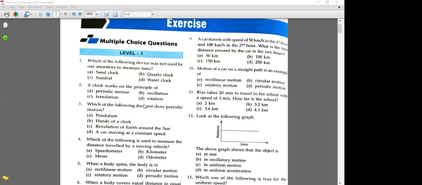It is 150 only because the unit is the same, and when the unit is the same, it's saying the total distance covered in 2 hours. So what we did is we added 50 plus 100, and in the same method, 100 plus 50 is 150. So it's just common. Ma'am, I think it's option C. Yes, okay, ma'am.